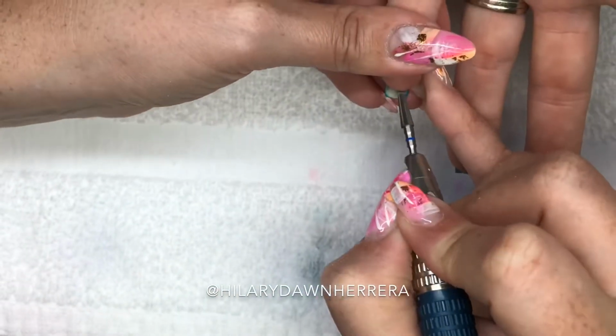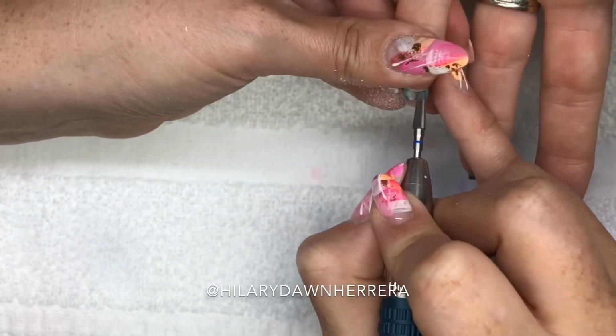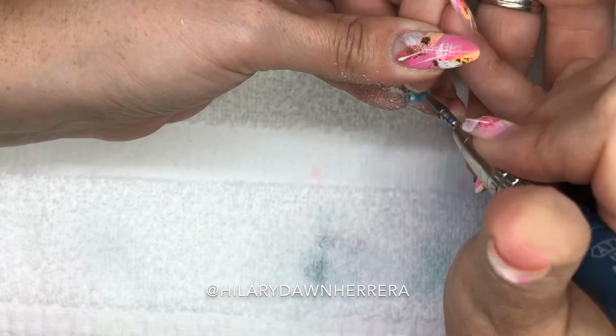I take one of my carbides from Erica. Erica's ATA is my favorite for bits and e-files and all of that.